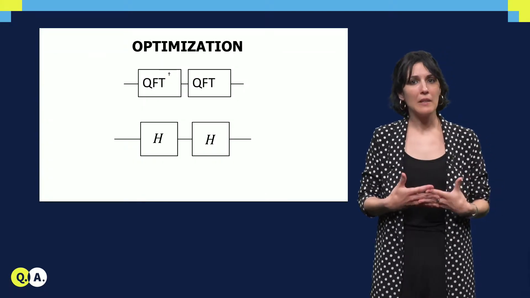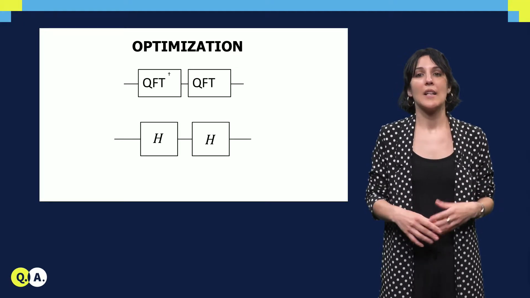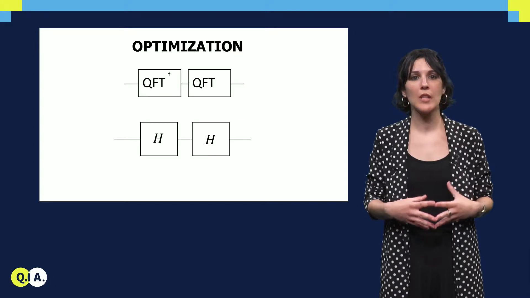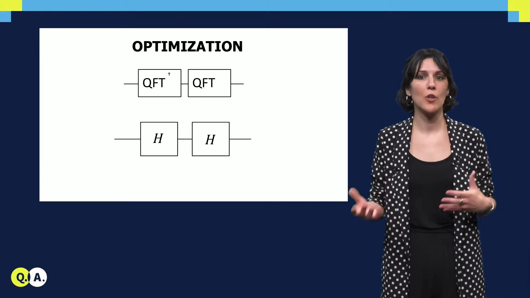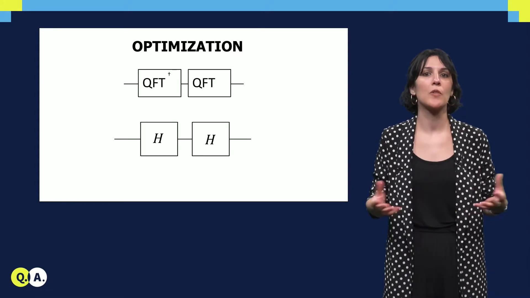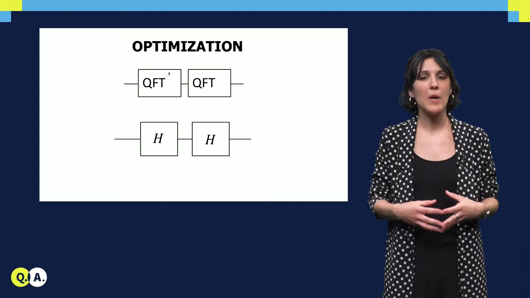The compiler can also perform some optimizations of the circuit. As I just mentioned, circuits can be optimized in order to reduce the number of qubits required, also known as width of the circuit, or to reduce the depth of the circuit or number of gates. This optimization can be performed at different levels.